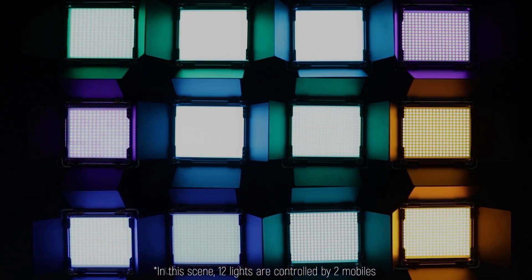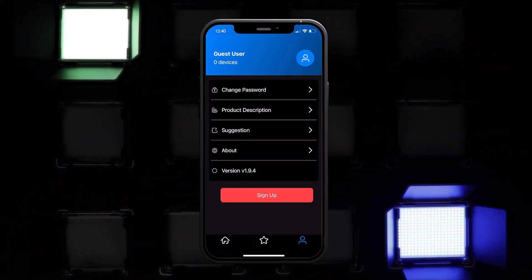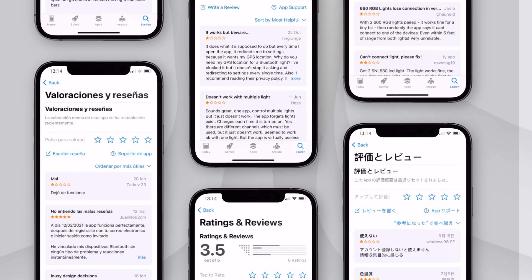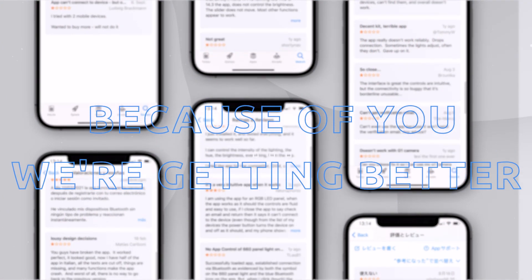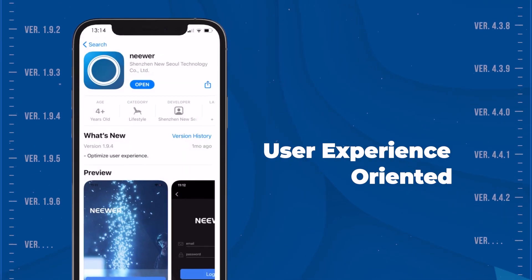When using guest mode, it is possible to fully control the devices, although some functions will remain inaccessible without prior registration, such as control of some of our Wi-Fi range of lights, which require you to log in. If you would like to give us some feedback or obtain further customer support, please log in so that we can get back to you as quickly as possible. We welcome any questions or suggestions for improvements you may wish to share with us after using the app. Your feedback is very important to us and feeds into any future developments of our updates to the NUA app and products.